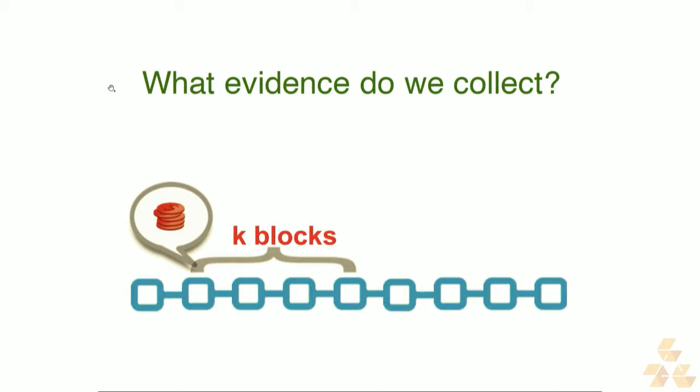Now, if I've seen K blocks go by with a transaction not being notarized within that time, then I know that the leader or the committee must be bad. Because it's his job to pick things up from the chain and get them notarized. And if he hasn't done that in K steps, since the underlying blockchain is live, then I know that this guy's a cheater, or he's just been taken down, or the committee has been taken down. So one of these things must have happened. Right? Does it make sense? So if I see something on the blockchain that hasn't been confirmed for a long period of time, then I know that either the leader or the committee must be misbehaving somehow.